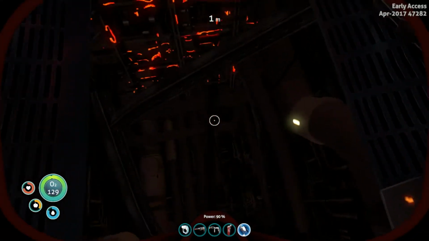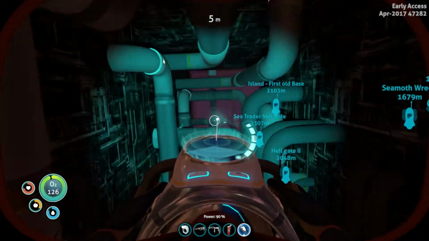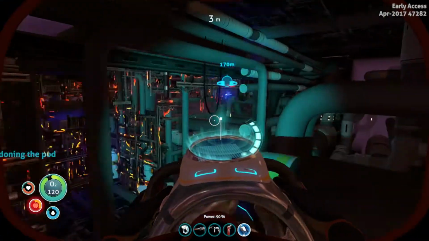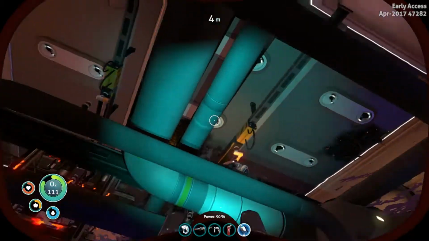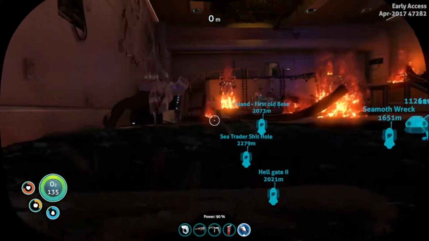Okay. I don't see a thing. There I go. Now back to the... I think this is gonna lead me to the... if I remember correctly, this should lead me to the prawn suit room. If I could only figure out where the exit was. Stop wiggling, you piece of shit. There you go. Hello! I'm flying!